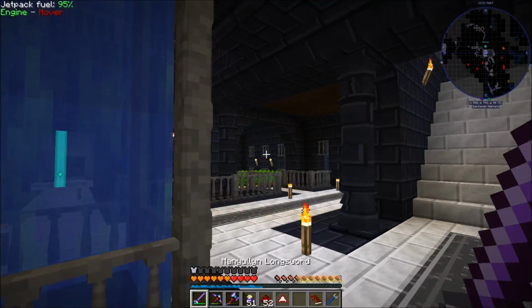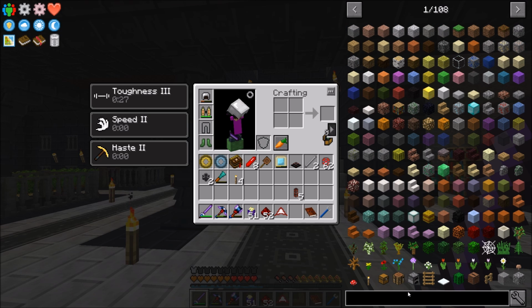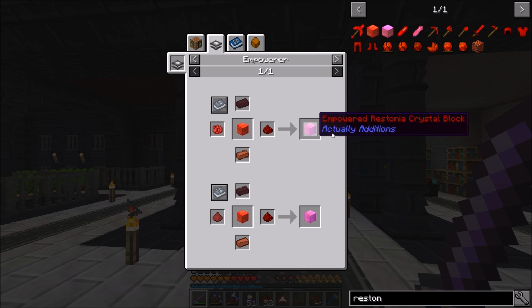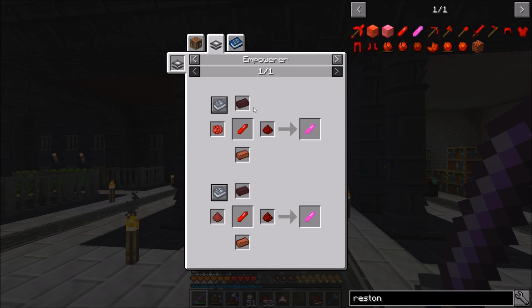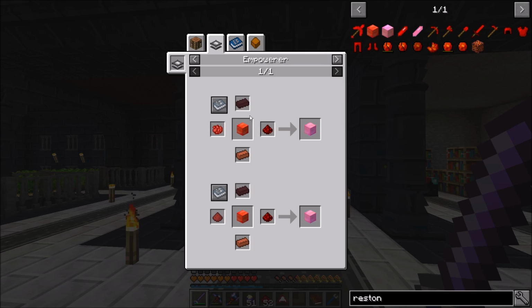Not too bad at all. Okay, so now to make empowered Westonia, and of course you can do this as either a block or as individual pieces, but of course it's cheaper. This is 9 times more efficient to do it this way.